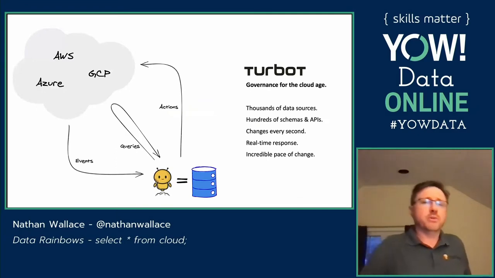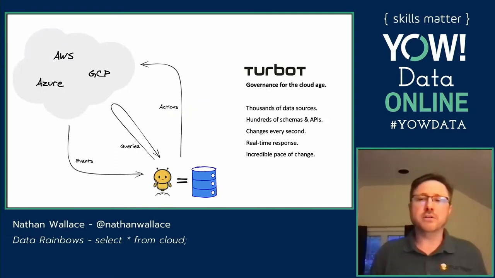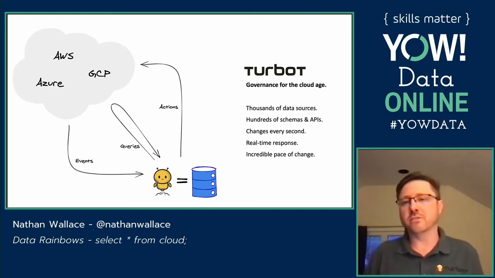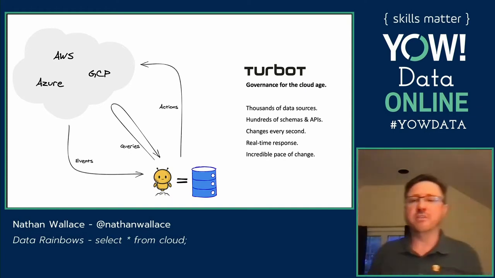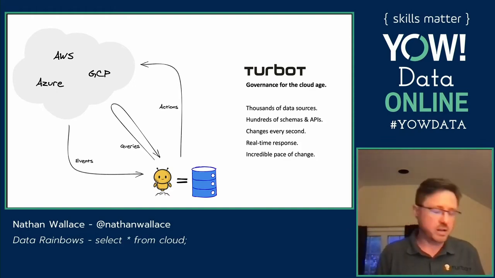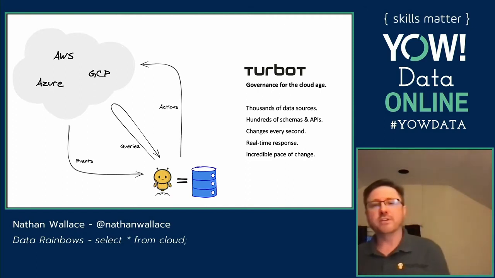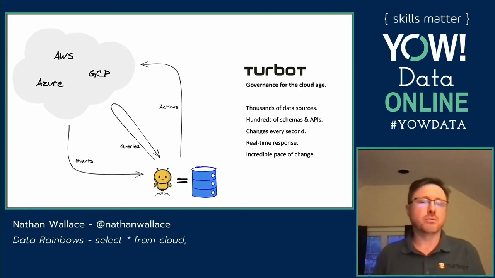Now, what we do at Turbot is basically we watch over the cloud for various large enterprises and organizations. We provide governance. And what does that mean? That means really watching every configuration across AWS, Azure, GCP, with thousands of data sources. Our customers may well have thousands of Amazon accounts. They might have hundreds of Azure subscriptions all together. And then, of course, when you know those services, you'll know that each one of them actually has hundreds and hundreds of different APIs, schemas, and sets of data that are coming through.